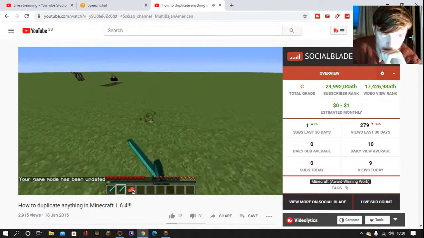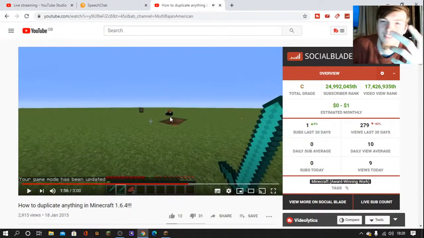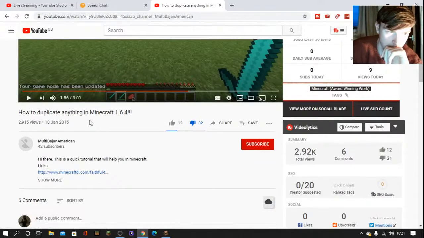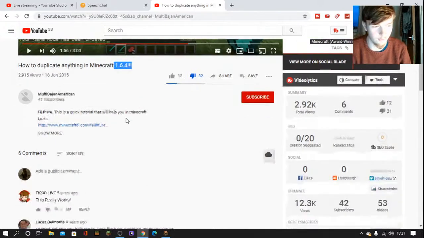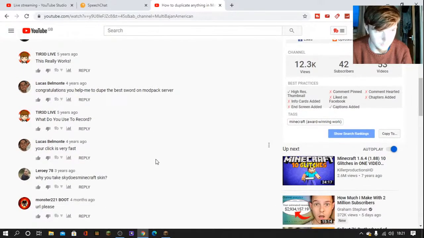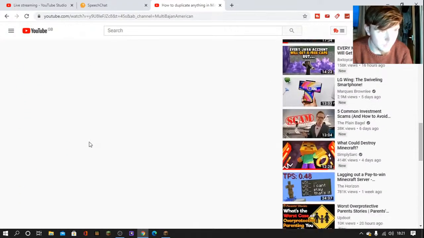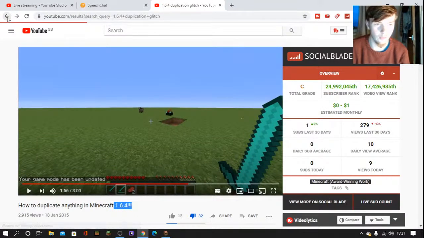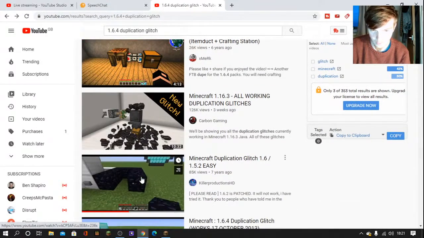Says 31 dislikes, it's probably fake. Plus it's out of date, it was made in 2015. Yeah, but dude, we're looking for duplication glitches in 1.6.4. I mean, to be honest, right? I'm looking at the comments. Boo-hoo. Right, 1.6.